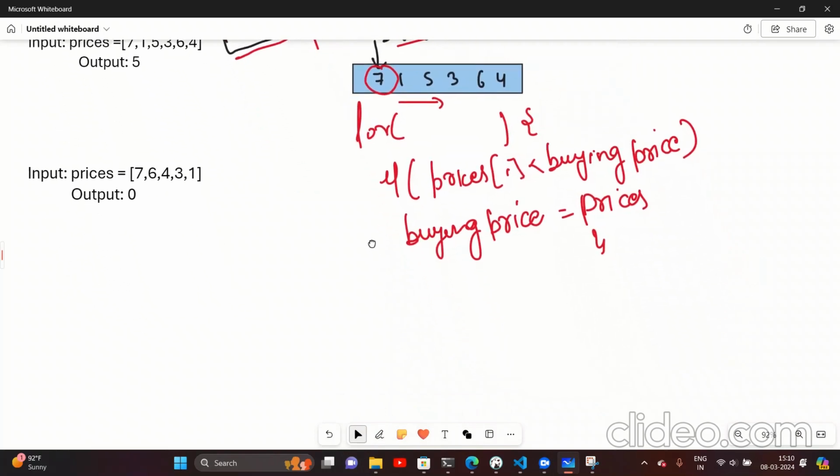Now if that is not the case, we can say that prices at i is greater than our current buying price. So if prices at i is greater than our buying price, it means we can use it as a selling price, because the selling price needs to be greater than the cost price in order to get a profit.